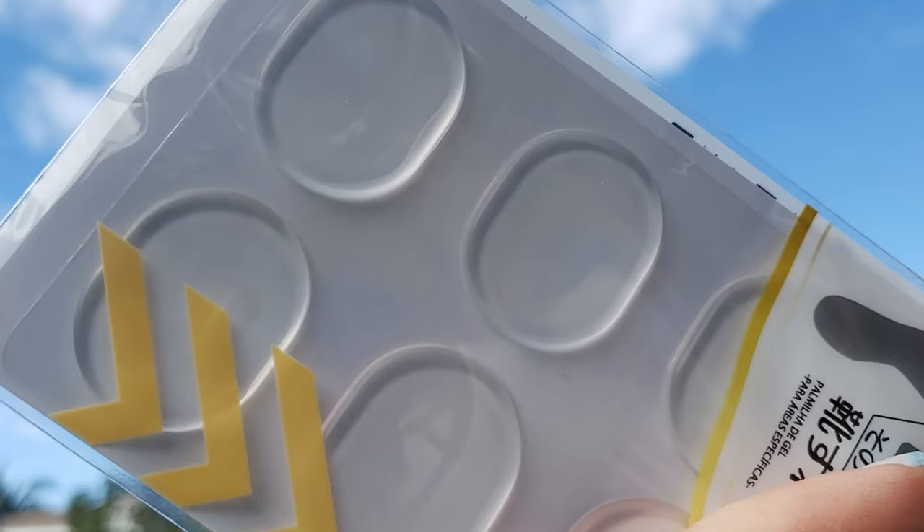If you just need a little bit of padding — maybe on the outer side of your toe — I pay $1.50 for these packages. Even if you order them on Amazon and pay a little bit more, they are so worth it. You use them over and over again. I take a few with me in my purse so that if I'm out and about and I've walked more than I thought, I can just put one on. If you've been sticking the pads to the shoe, you can now stick them to you.